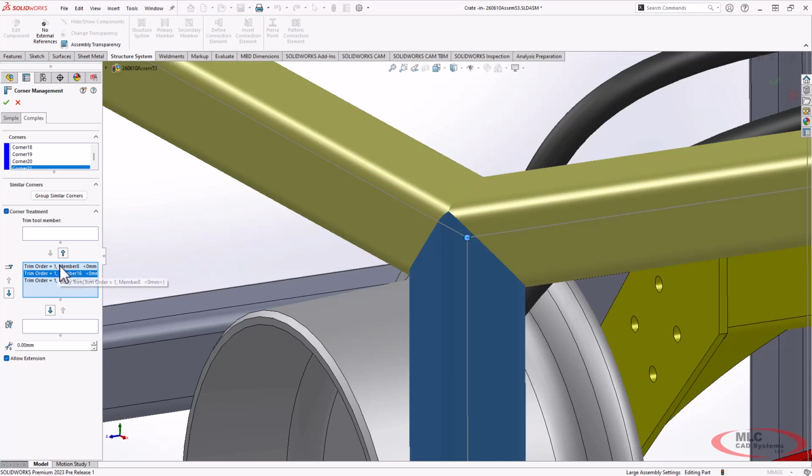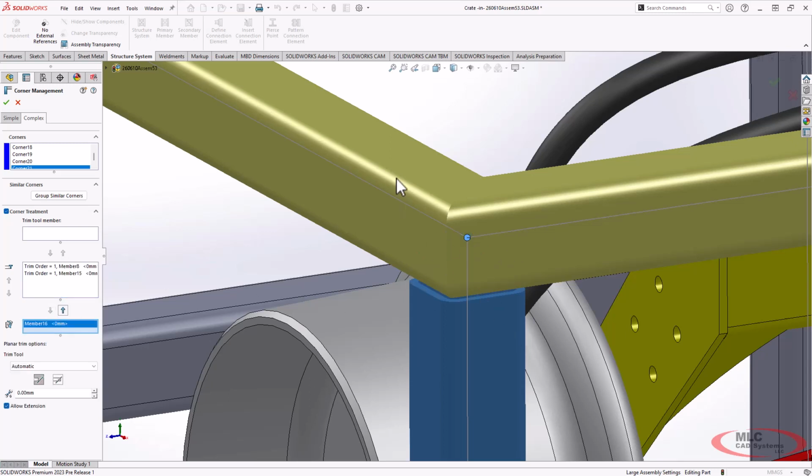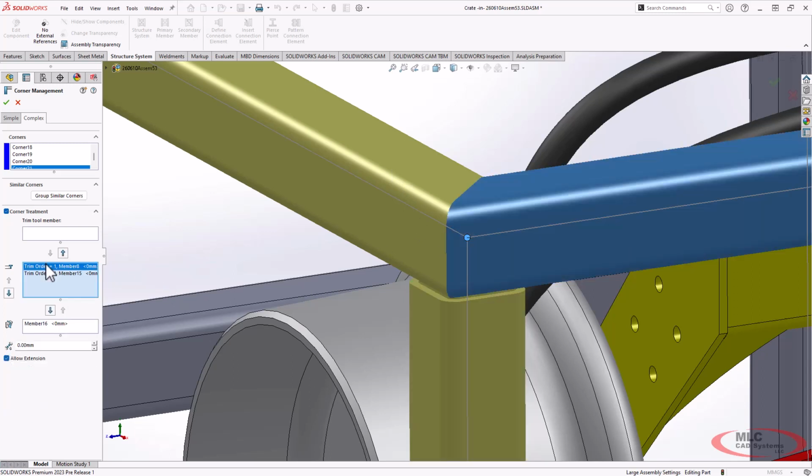So what I want this to do is for this piece to be trimmed last, meaning the corner will already be taken up by these other two, and this one just butts up underneath. But then these guys are equal still, so there's a miter in the corner, and I don't want that. I want to just butt it in all directions.